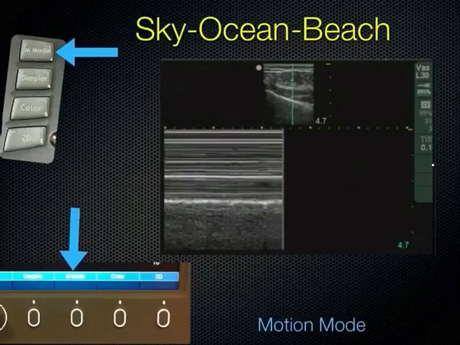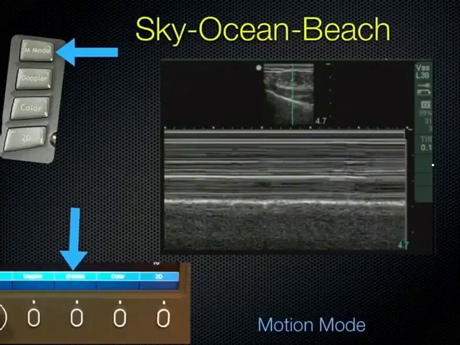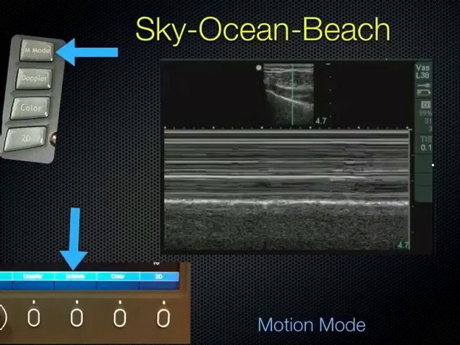So if you put an M mode line through that interface, through the pleural line, and watch it over time, you end up having an image that we call Sky Ocean Beach. You'll hear it also referred to as the seashore sign. Either way, the soft tissue creates a striped appearance. The pleural line is bright white, and that's kind of like where the ocean meets the land. And if the lung is sliding underneath that pleural line, you get a grainy effect due to the motion. You can't see the lung itself, but you can see the motion artifact. So basically that graininess is the beach, and that means the lung is moving, and it's in the picture. So that Sky Ocean Beach is normal.